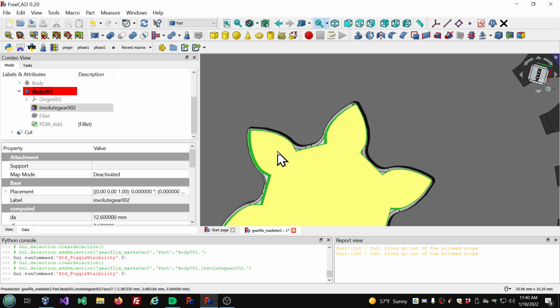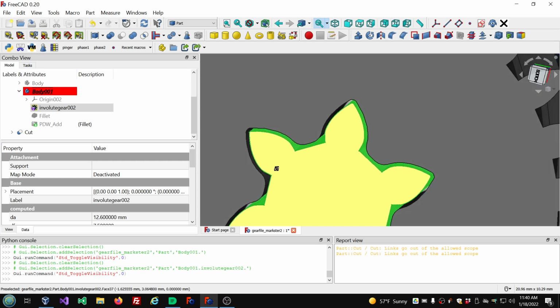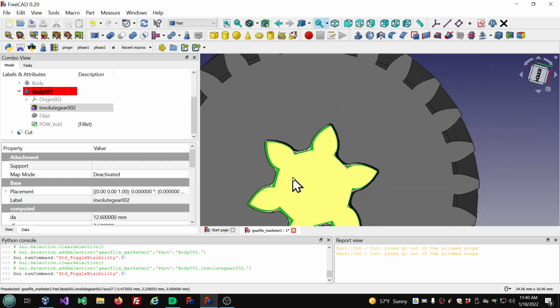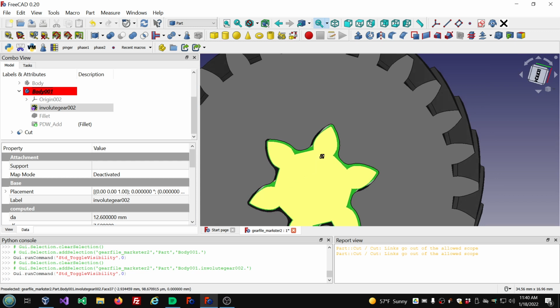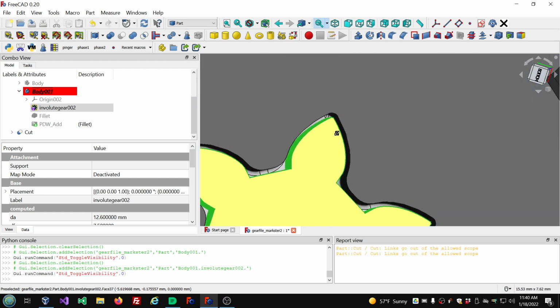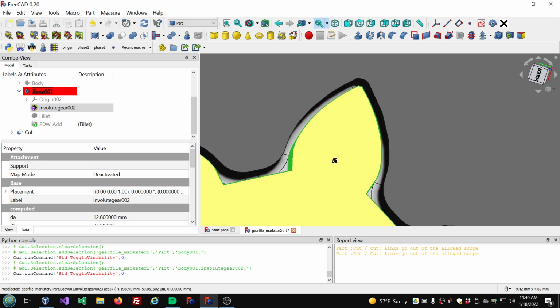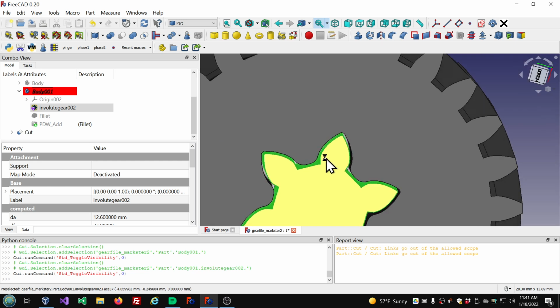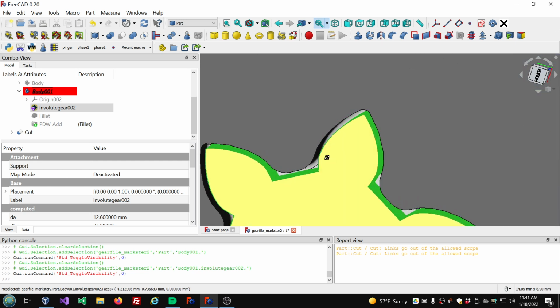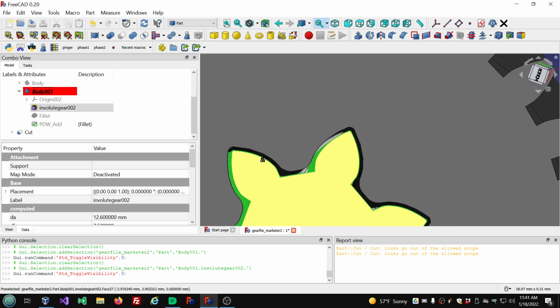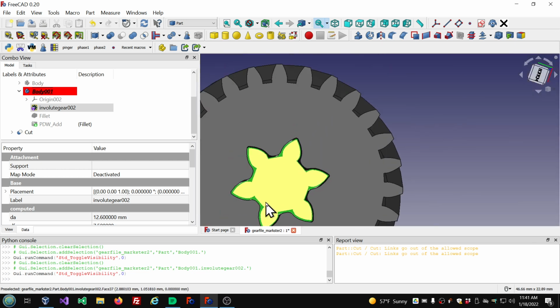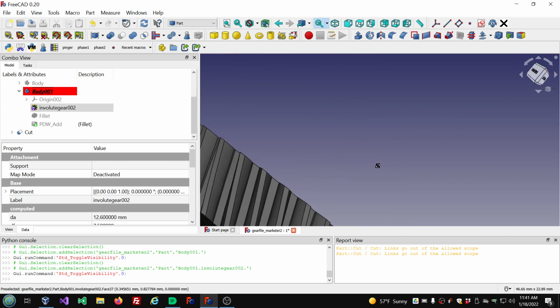The accuracy is only within some fraction of a millimeter. Depends on the printer, depends on the material, etc. The printing type, and probably your slicer and the settings in there have something to do with that too. But it looks like it'll have plenty of clearance there. You might have to experiment some.